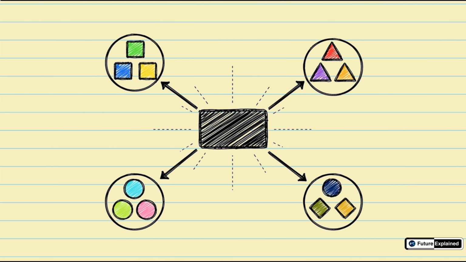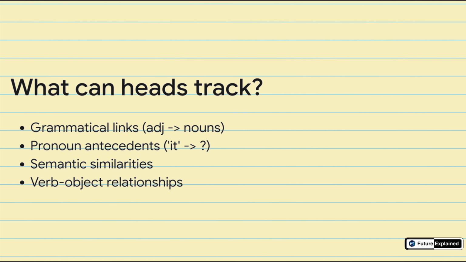And the key here, the really important part, is that they're independent. Every single one of those 100 heads gets its own unique learnable set of query, key, and value matrices. This means each head can become a specialist, learning to hunt for a completely different kind of pattern or relationship in the text. So just imagine, you could have one head that's totally focused on grammar, figuring out which adjectives are describing which nouns. At the very same moment, another head could be working to figure out what a pronoun like it refers to from maybe 5 sentences back. A third might be tracking concepts, connecting king and queen, while the fourth is following the action, linking verbs to their objects. All of it happening at once.